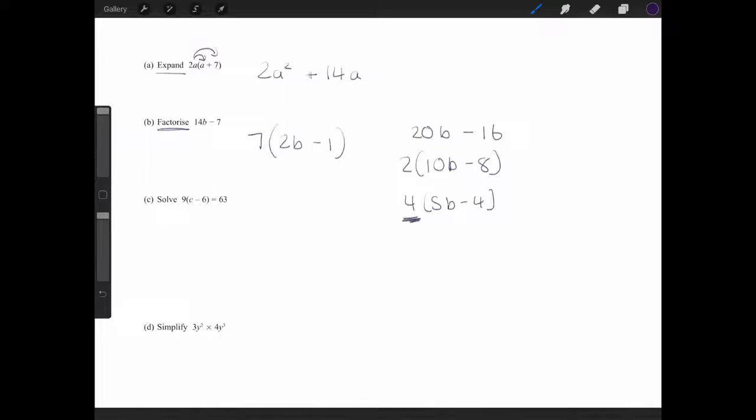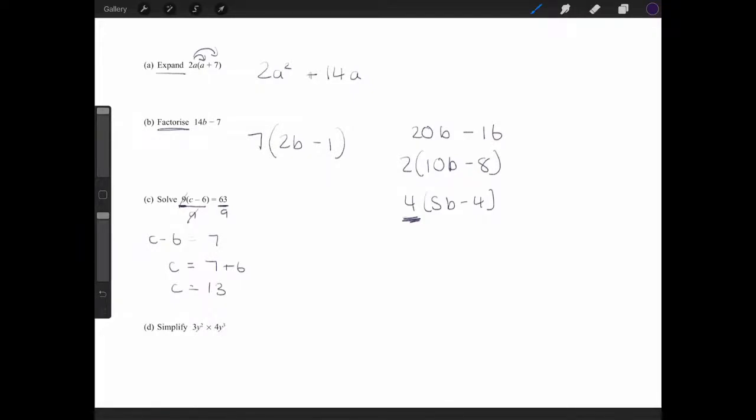Okay, with a question like this, there are two ways of doing it. My preferred way would be to, once I recognise that 9 is a factor of 63, start by dividing both parts by 9, because if I divide the left-hand side by 9, then obviously all of that's gone, okay? So that will give me c minus 6, and that equals 63 divided by 9, which of course is 7. Then I can rearrange, so I can say c equals 7 add 6, c equals 13.